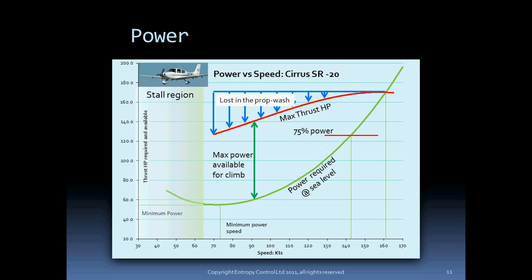So what speed should you fly when there's an engine failure? In your training, you were told to trim for best glide angle, which for this aircraft is trimmed for 96 knots. At 96 knots, the power required is about 65 horsepower, which translates to a sink rate of around 800 foot per minute. Minimum power speed of 73 knots gives you a slower sink rate of 600 foot per minute.